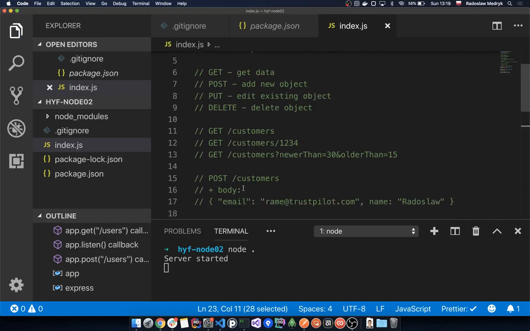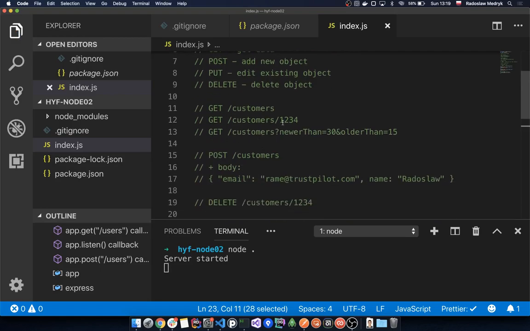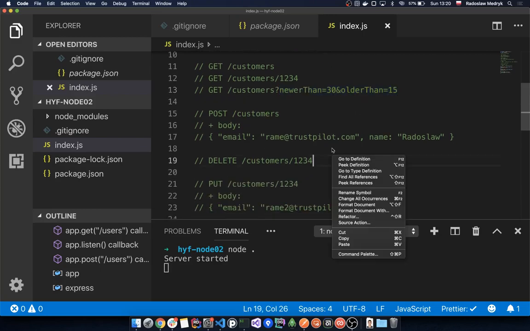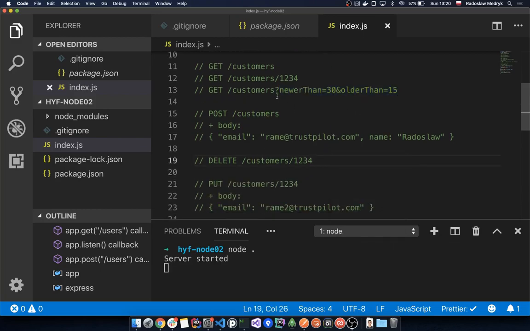Okay, so let's try it out. How do we actually, right? We have those special parameters, the path params. We have the query parameters here. But how do we actually get them in code, right? They're not working magically. It's not like we just pass some number and it will magically get the ID. We need to write the code that will handle that.